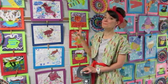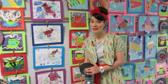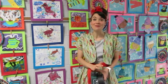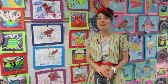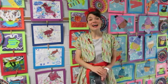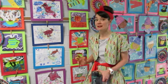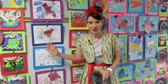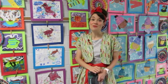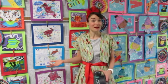So that's one of my biggest tips and tricks to getting the artwork to stay on the wall: deer mesh and gaffer's tape. My other trick is having phenomenal parent volunteers. It's very tough to find the time to hang an art show when you still have teaching to do. So I have a solid and wonderful group of parent volunteers that have seriously hung all of the artwork for the art show. So special thanks to Molly, Terry, and Donna, and many others who've helped make that happen, because without parent volunteers, this kind of art show wouldn't be possible.